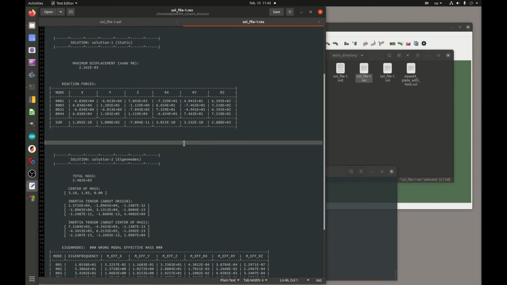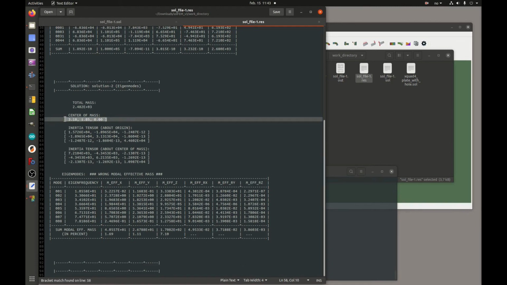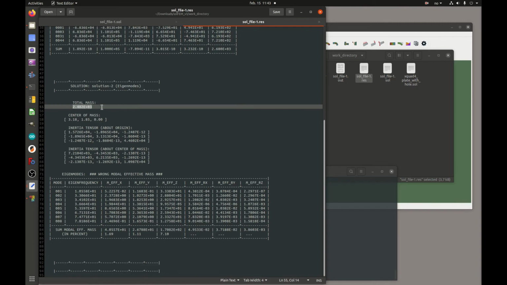So for the eigenmode solution, it does give you some information, which is probably useful when you're doing a reality check. So inertia tensor, and center of mass, that looks about right.